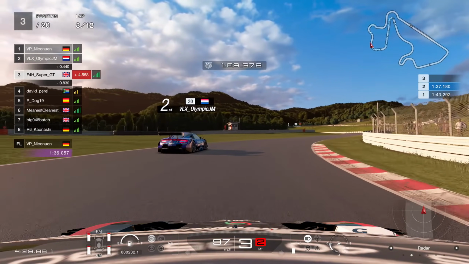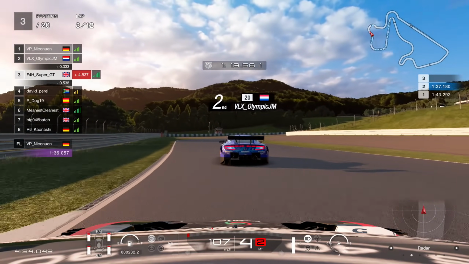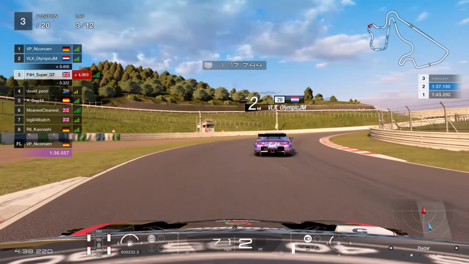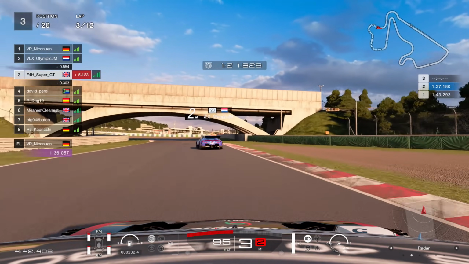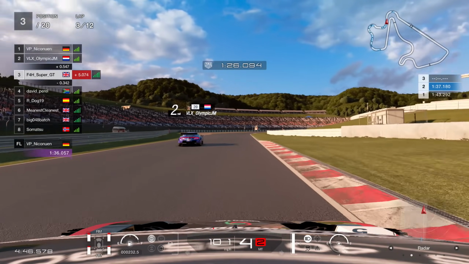You carry loads of speed through it. Olympic going very slow, making the mistake. Another thing you'll notice about the track is it's really narrow, and I've gone really wide there. And that's going to put David Perel right on my tail now. You can see him on the radar, bottom right of the screen, and he's going to be looking for that move at some point.